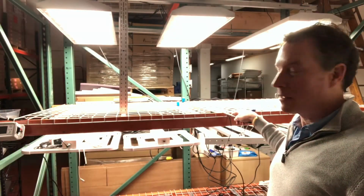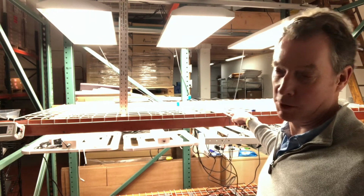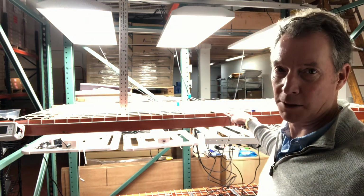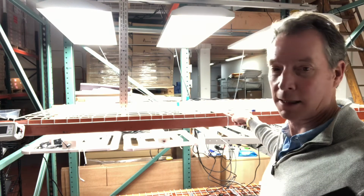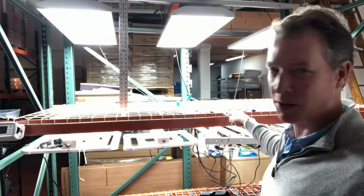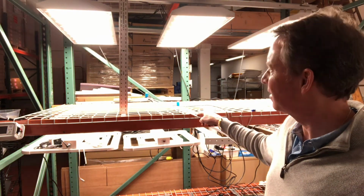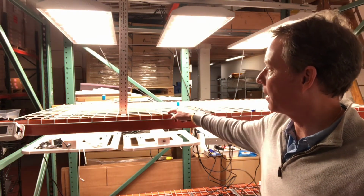Okay, so now I'm at 24 inches above the measurement surface, which would be 24 inches above the top of the finished plant canopy, and I'm reading a consistent 1,050 on the par meter. In the gaps, it goes down a little bit. I get down as low as about 920, and then it comes back up to 1,050.